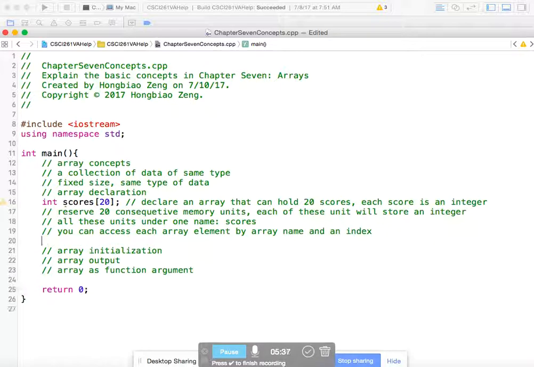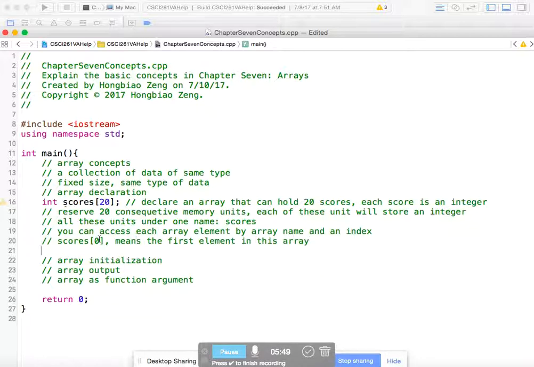Now, what does this index mean? For example, if I say scores[0], scores[0] means the first element in this array. Now, notice the index starts from 0. So the last element in this array will be scores[19]. Since your size is 20, then scores[19] is the last element in this array.